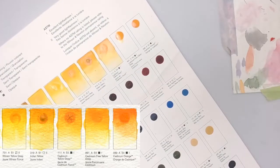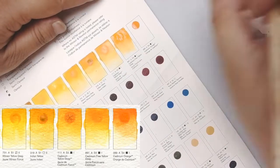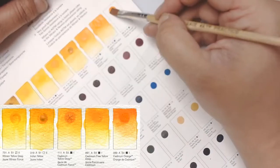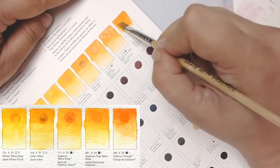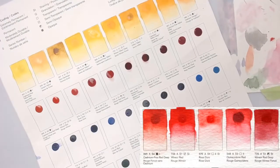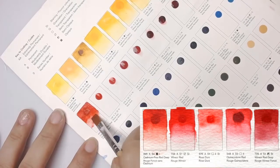I started with Daniel Smith. This is Winsor Newton. I also have a Schmincke dot card that I'm looking forward to trying. Unfortunately, M. Graham doesn't make dot cards, and I think it's because their paints have honey in them to keep them moist, and I don't think that would work very well to dry them on cards like this, although it would be really great if I could try M. Graham colors, because I've been dying to try M. Graham for a while. I also got recently, for my birthday this week, my husband bought me the introductory set of Core watercolors, and I'm so excited to try that, so watch out for that video coming soon too.